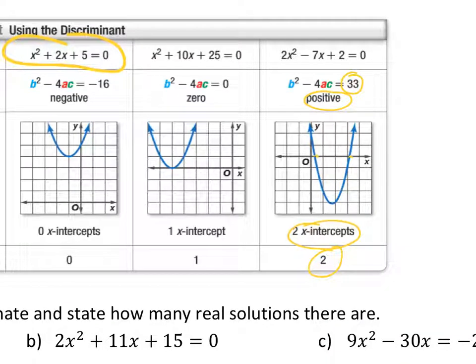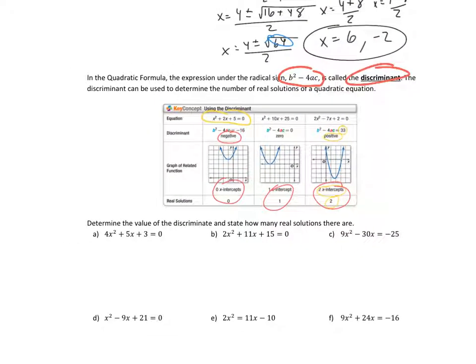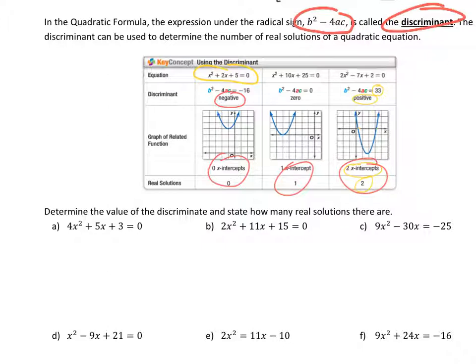So whenever you get a discriminant that's equal to 0, there's 1 intercept. If it's a positive number, there's 2. And then the bad news, if it is a negative, there are no roots. So if we flip back to our first page and relook at letter A, now would be a good time to check that out and see if there are any roots. Or, sorry, if there are any real roots that we are capable of handling. So let's do a couple of these together.